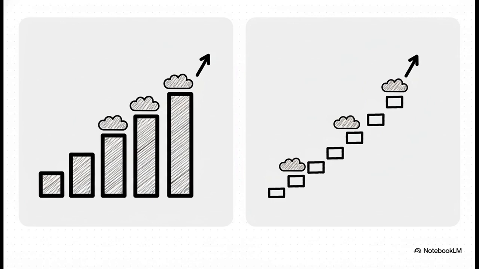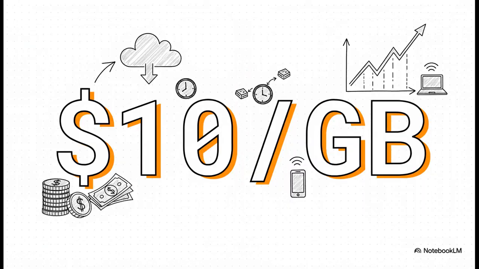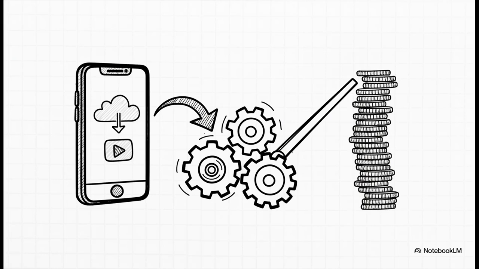This is the number that reacts to your behavior. For Plan A, that rate is $10 per gigabyte. That's our M value. And notice something important here. It's not just a number, it's a rate. It has that word per in it. It's a huge clue you're looking at a slope. This is where your actual usage starts to matter a lot. For every single gigabyte of data you stream or download on Plan A, your bill goes up by $10. This is absolutely the action part of the plan.